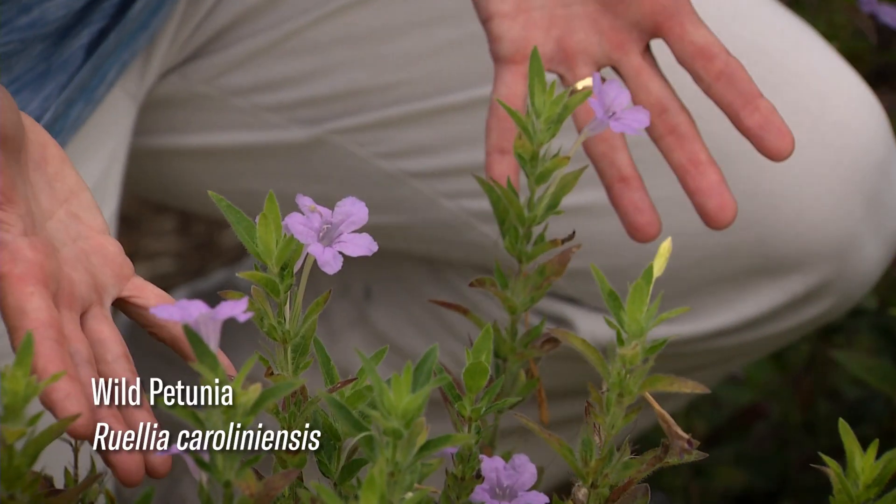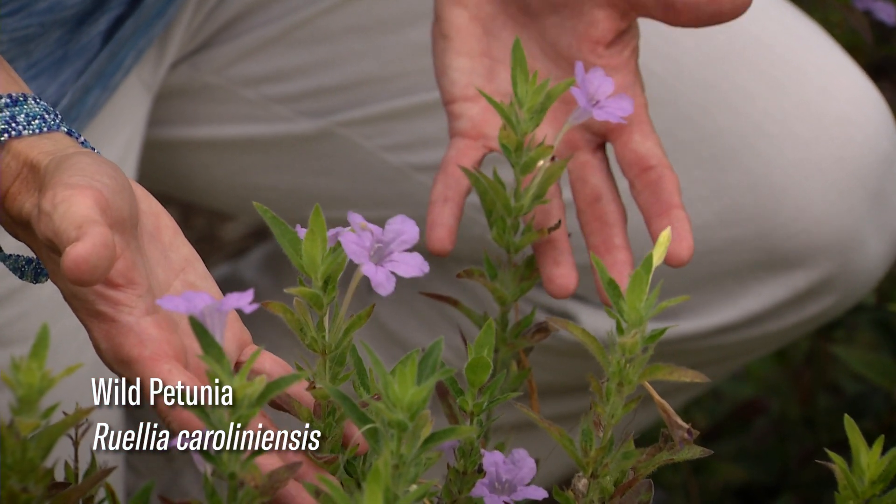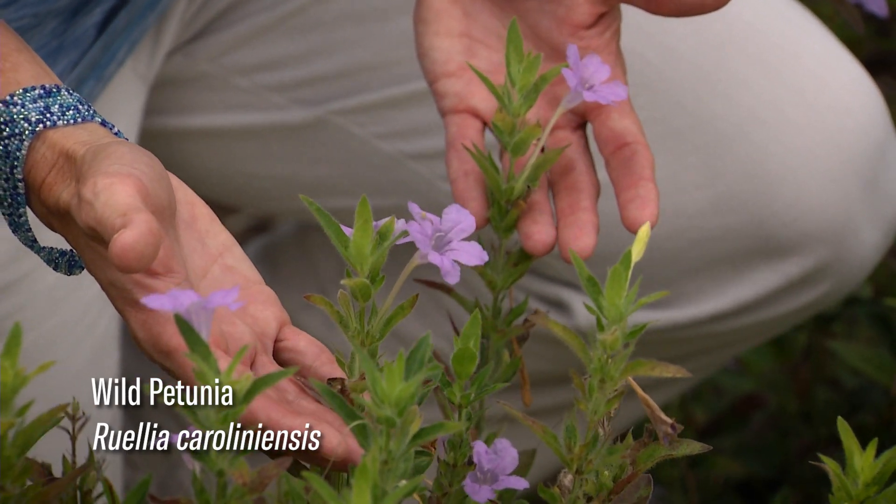Here is a great example — the Virginia Native Petunia with its bright purple flowers. Right now in August, it's a time where not a lot of other things are blooming, and I am surrounded by butterflies and bumblebees which are very happily taking the nectar and pollen from this plant.